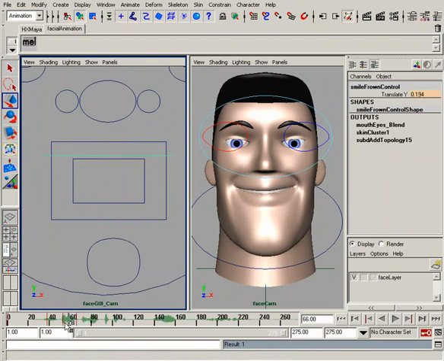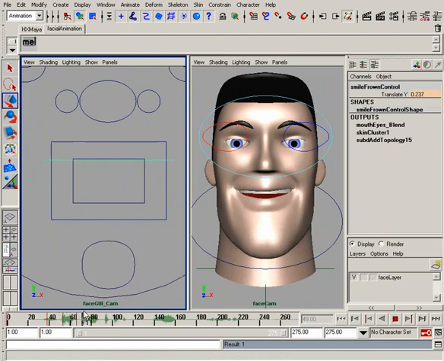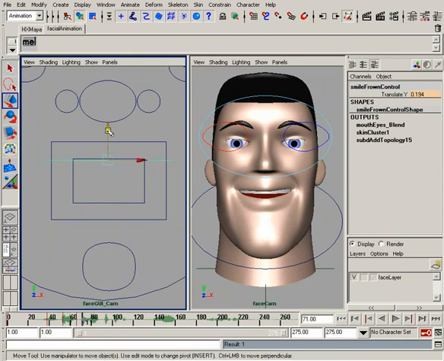And now he's about to say hey again, so let's go to frame 71 and we can crank up his smile a little bit more. Okay, like that. We'll scrub through and we'll continue.